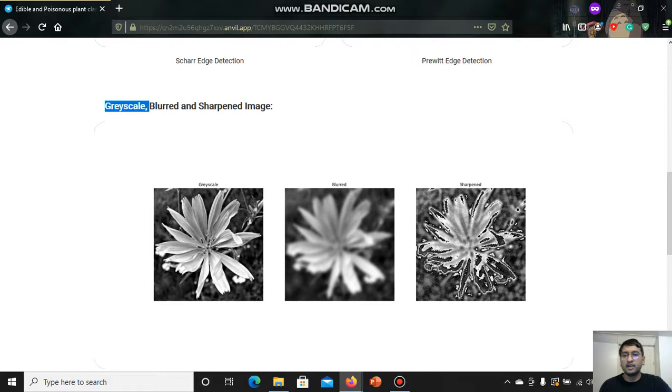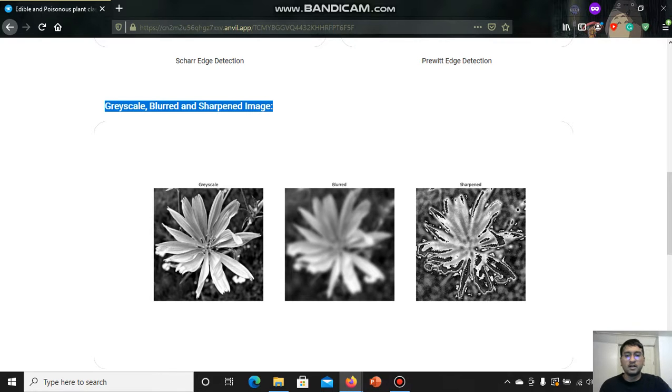Again, we have the grayscale, blurred, and sharpened images. You have to convert your image to grayscale every time you enter a new image, because a normal image has 3 pixel values, RGB, and that is quite computationally heavy on models. So we convert it to grayscale so that we only have one value. We convert it by averaging the RGB values of each pixel, so that we only have one gray component. So it is easy on our model.